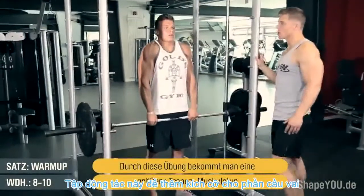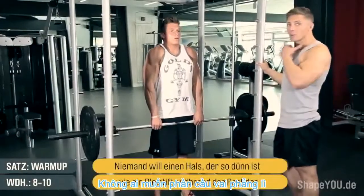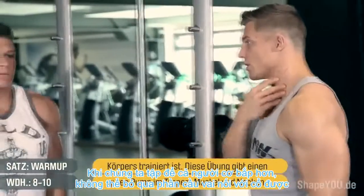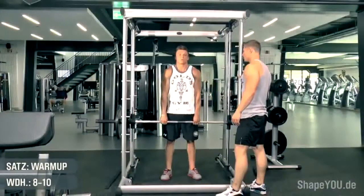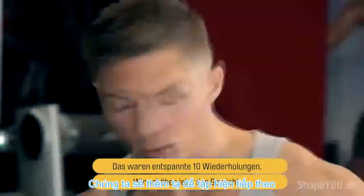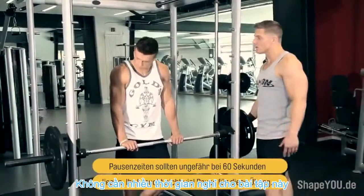This is just going to give more size to the traps there. Nobody wants to have a little pencil neck, so we're making the rest of our body bigger. You can't neglect this area of the traps and also the neck. Nice and easy for 10. We're going to add some weight, go up here. Rest time should be right around 60 seconds is all. Don't need a lot of rest for this.